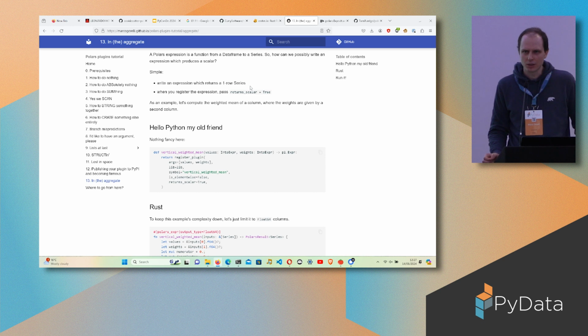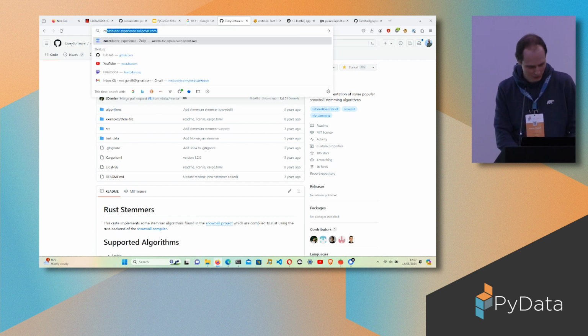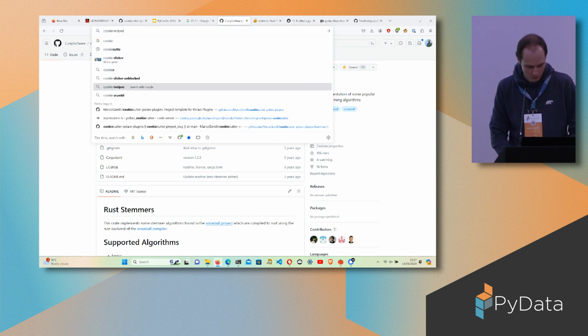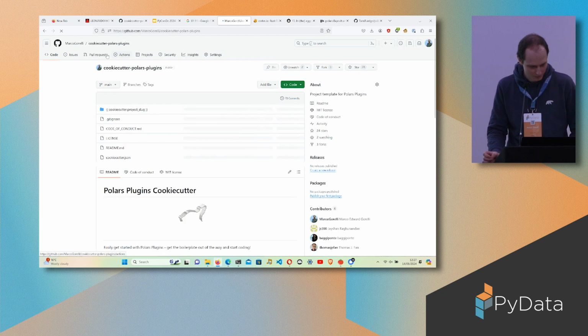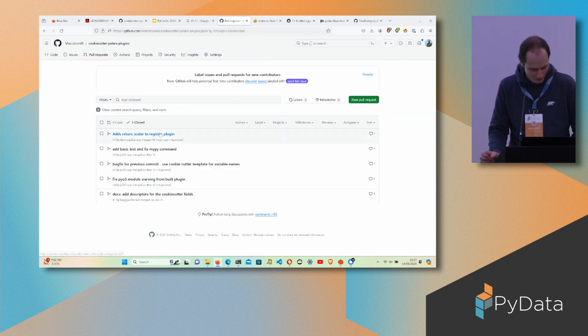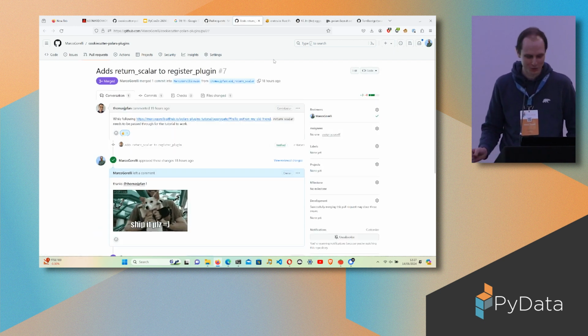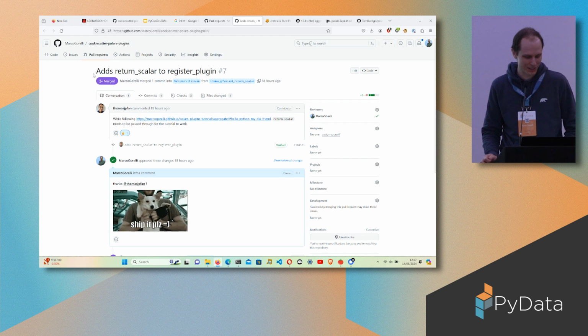By the way, I got an issue yesterday in the cookie cutter about a bug with returns scalar. Did somebody from here open the issue by any chance? Was it you? Yeah, this is a lesson in not updating things just before a tutorial. Essentially, just 18 hours ago, somebody opened a pull request adding this returns scalar argument to the register plugin, and I just got really excited.